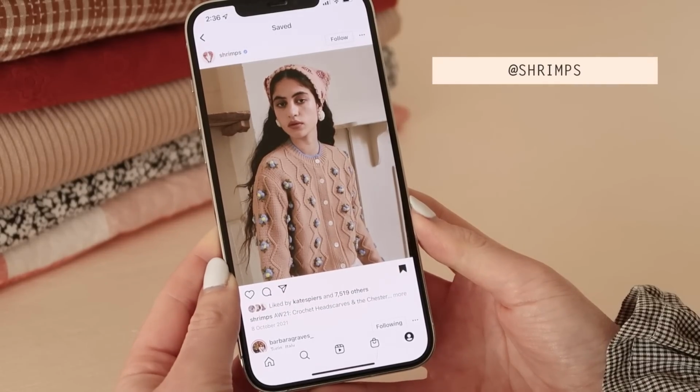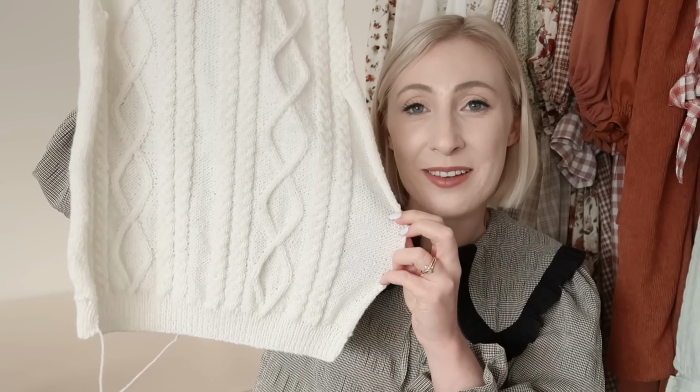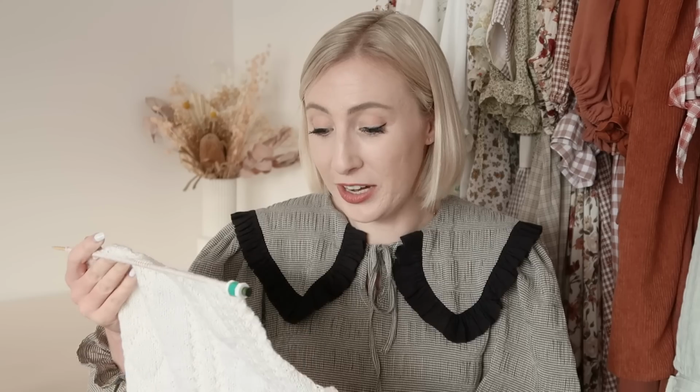And in terms of knitting, I do have a bit of an update for you. In my last sewing plans video, I shared that I wanted to try and make a shrimps inspired cardigan, and I've started it, so I thought I would show you what I'm up to. Here is a look at the back of the cardigan. This is my first time ever doing cabled knitting, and I am so impressed with how it's looking. I'm also really impressed with how much easier cables are to do than I thought. I put off learning how to do them for so long because I just thought they looked really complicated and I wouldn't be able to figure it out, but it's way easier than you think.